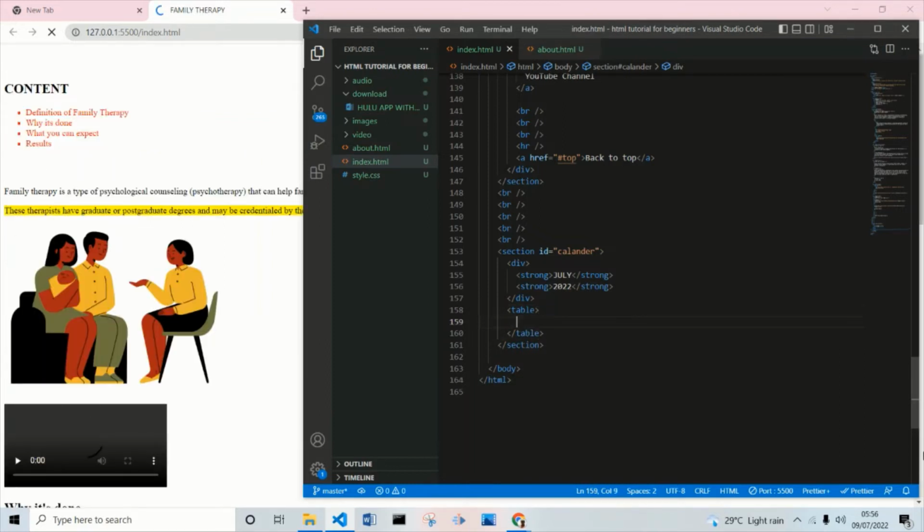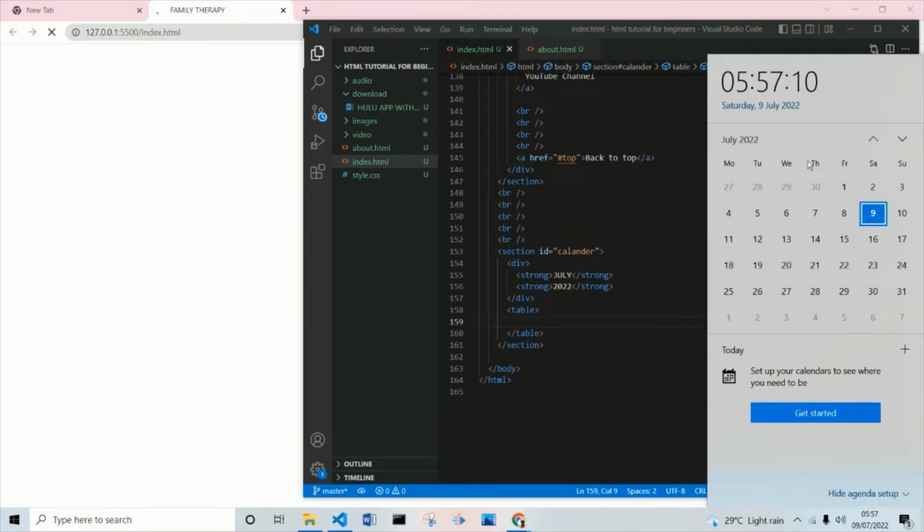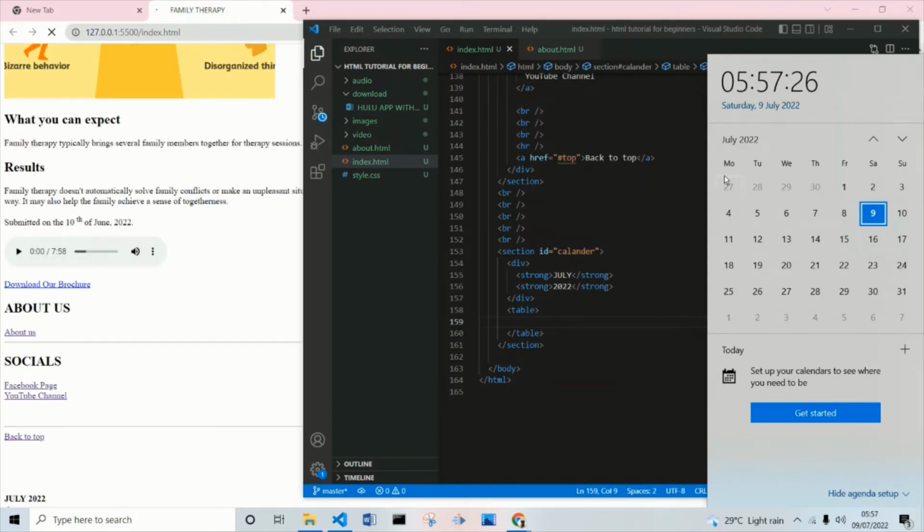Let's open the calendar here and check what we have. If you open the calendar, you notice we have some headings here. We have Monday, Tuesday, these are headings. And if you look at it closely, you see that everything is arranged in rows. So you have row 1, row 2, row 3, row 4, row 5, row 6. We're going to be creating these rows. And the first row is the heading row.